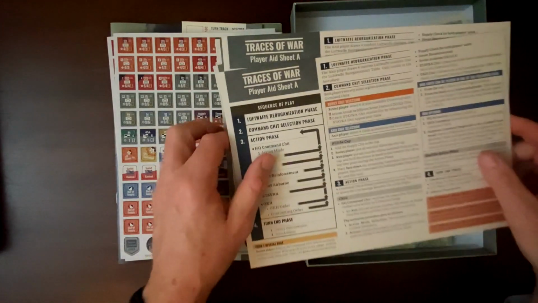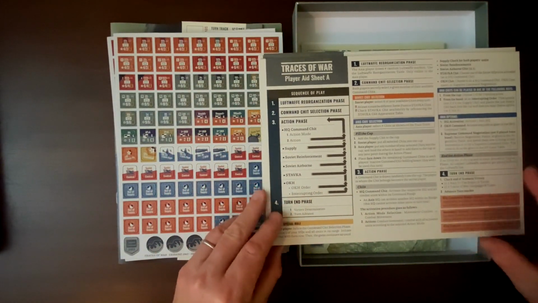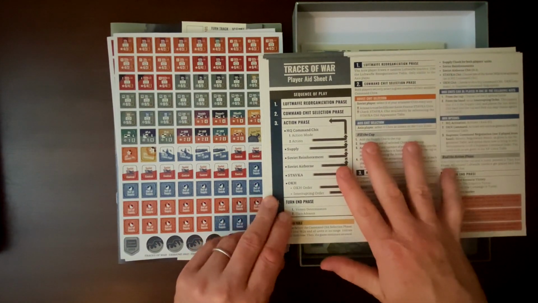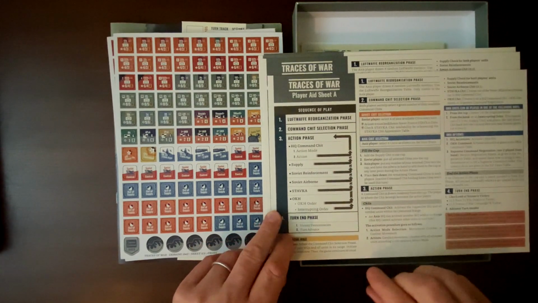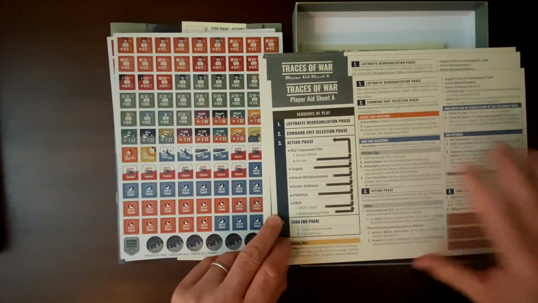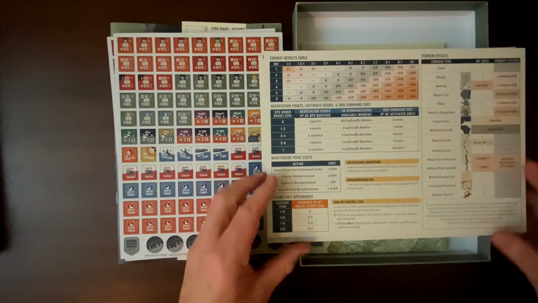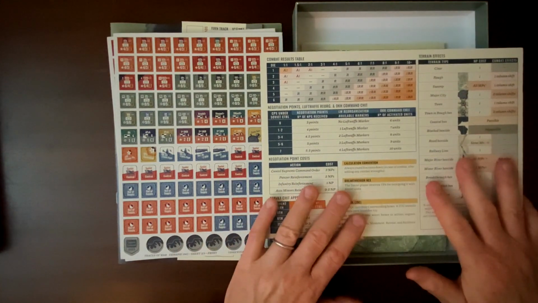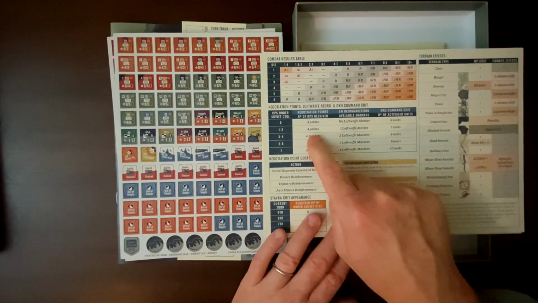Player aid sheet A has all of the high frequency information you will need, the sequence of play on this one side, and then a detailed extrapolation on the sequence of play and what you're doing in each one of these elements. And then all of your combat charts are on the back of that major one. So we have the terrain effects chart here, combat results table, negotiation points.